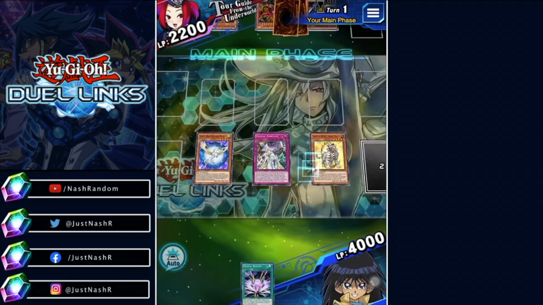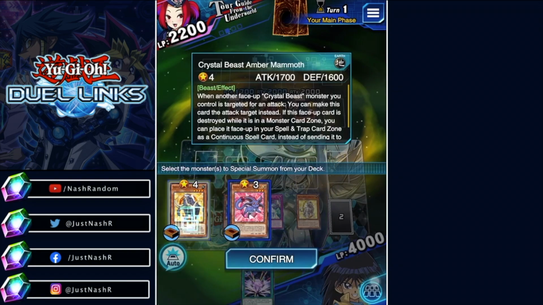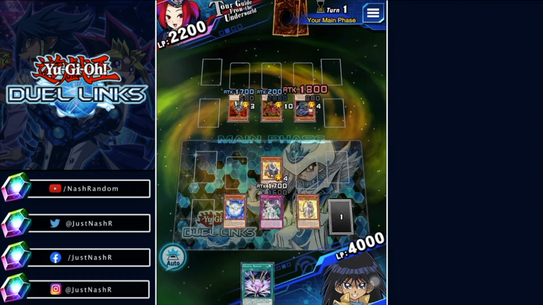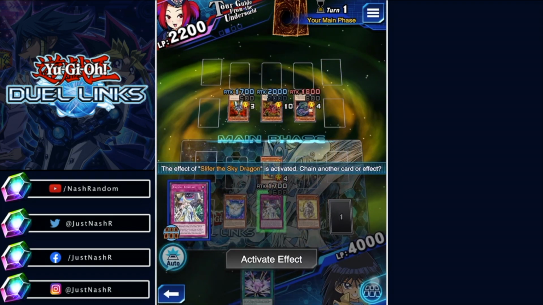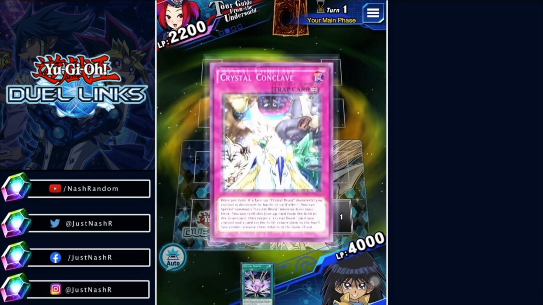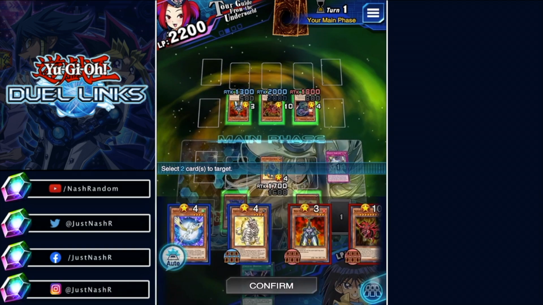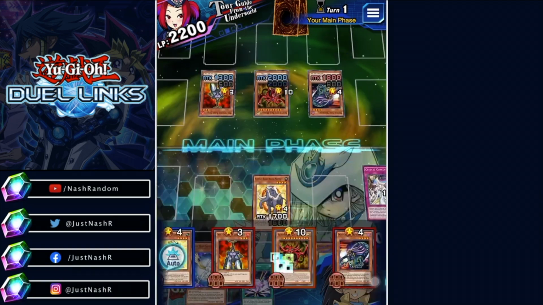We're gonna activate Conclave now. And we're gonna summon Mammoth in attack. Then Slifer gonna pop, right? So now you're gonna activate Conclave. And you're gonna send Mammoth and Slifer back to the hand.